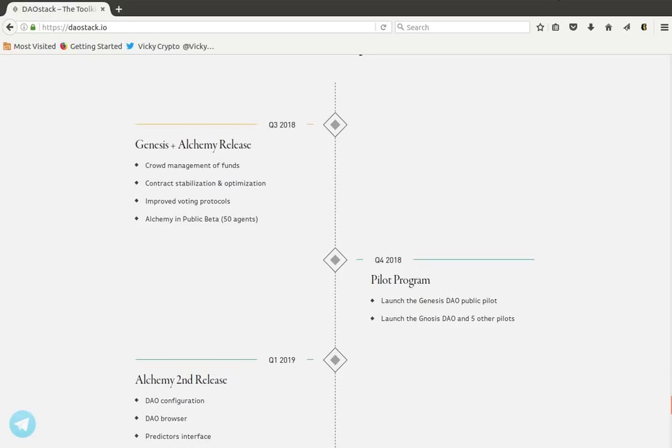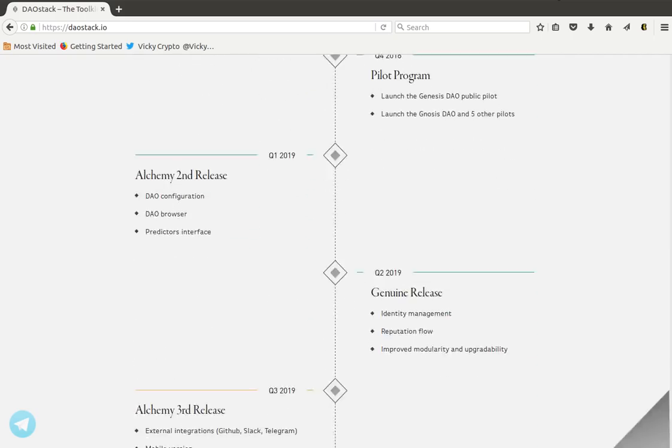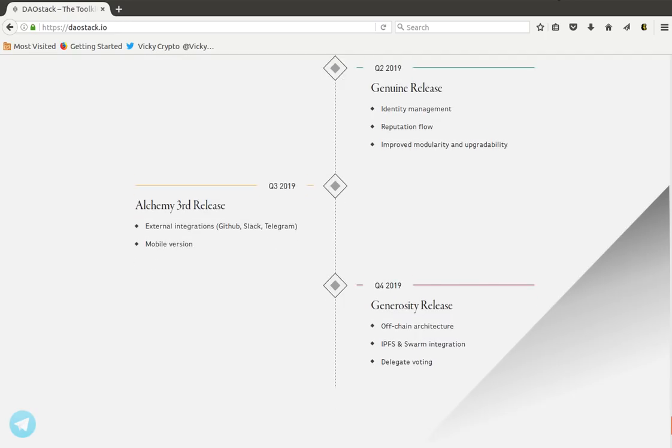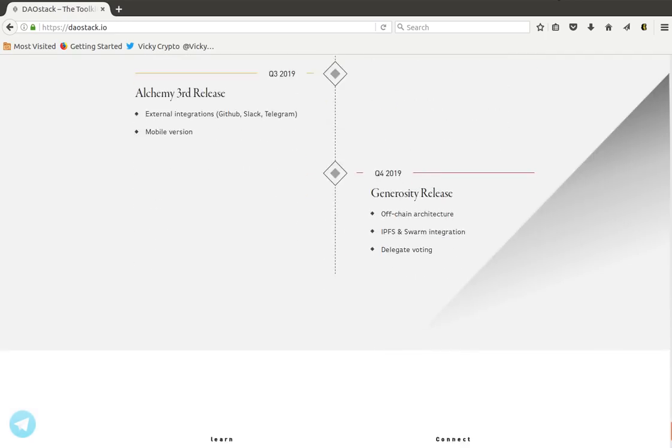In the first quarter of 2019, the Alchemy second version will be released, and then the genuine release and Alchemy third version will be released in the third quarter of 2019. So they have a very nicely thought out roadmap. They have specific plans for different time periods, and I'm very confident that with this enthusiastic, capable, competent team backed by some stellar advisors, they will achieve these goals very easily.